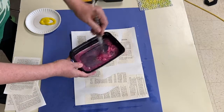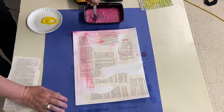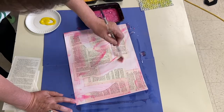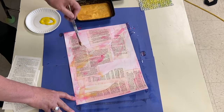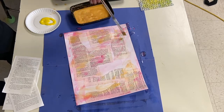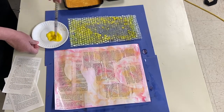So now I'm mixing together some really sparkly Chromatemp tempera paint that's also watered down because I want it to be really translucent, which naturally it is. So I'm just spreading it all over, and now I'm putting a little bit of gold here and there. If you were using a cool color, perhaps silver would look better with it. So anyway, this is just the base layer of our collage.